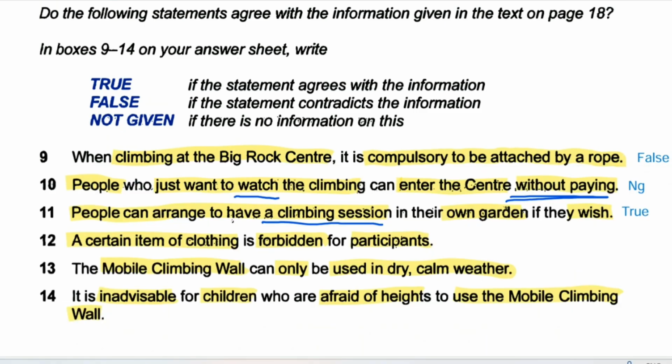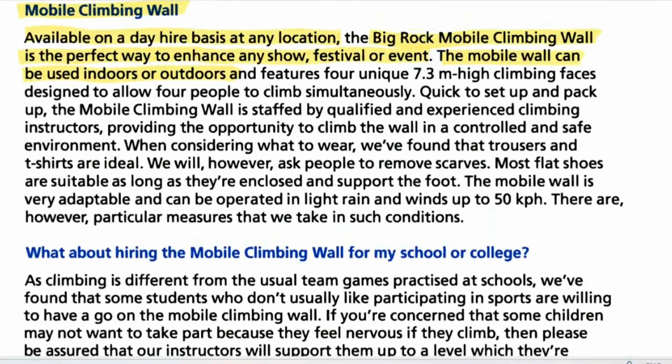So let me go and write the answer is true. Perfect. A certain item of clothing is forbidden for participants. This is the next question. So let me go up and read. Quick to set up and pack up, the mobile climbing wall is staffed by qualified and experienced climbing instructors, providing the opportunity to climb the wall in a controlled and safe environment. When considering what to wear, now they're talking about clothes, right? Exactly. When considering what to wear, we have found that trousers and t-shirts are ideal. All right. We will, however, ask people to remove scarves.